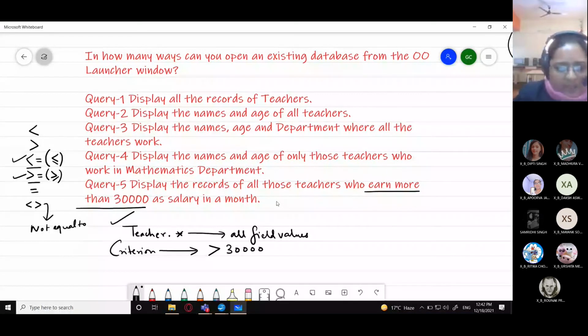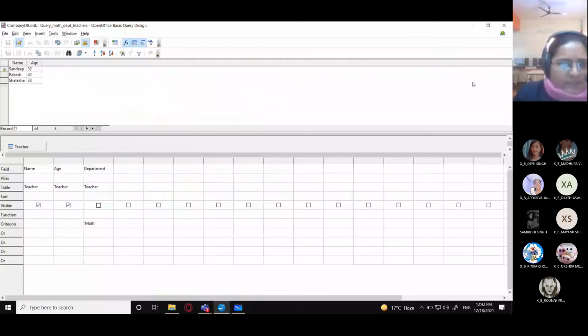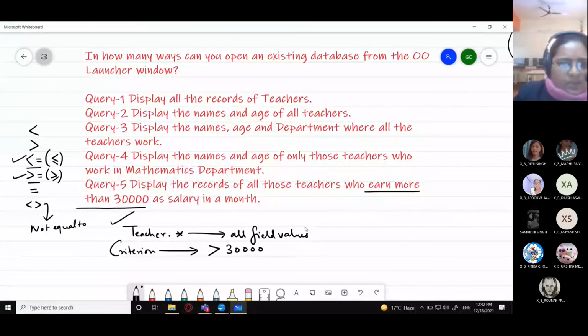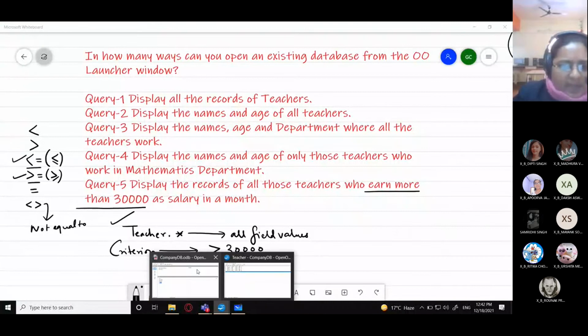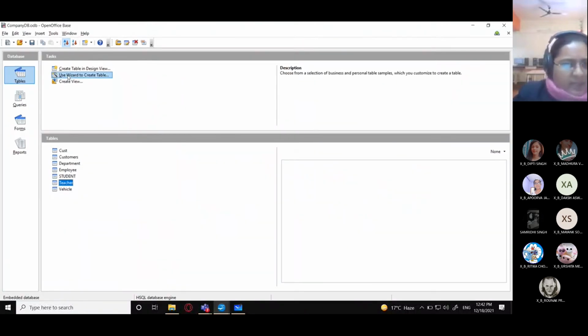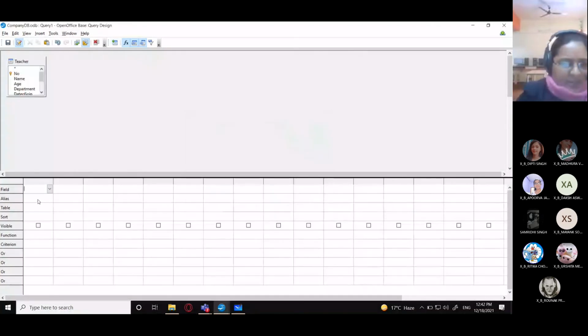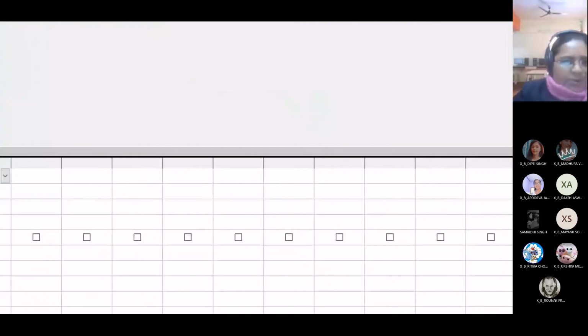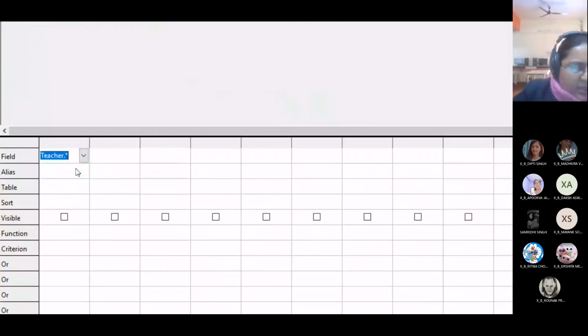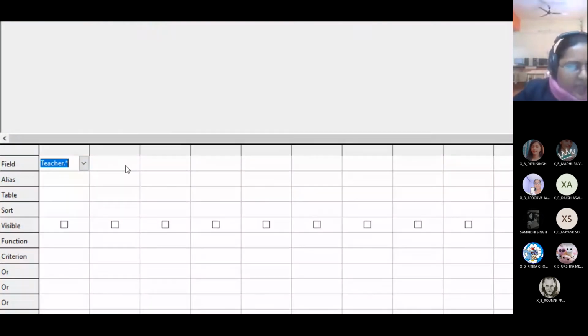So now we'll go back and we'll design this query. I'm going to close the previous query, go back to my database window, and again go to queries, create query, add the table teacher, close this window and come down here. Now I want to display all the fields, so I'm going to select teacher dot asterisk, right?